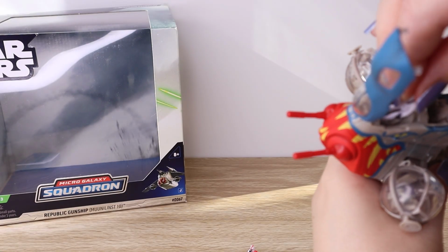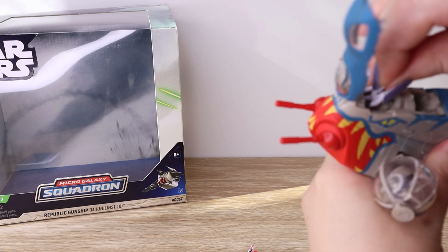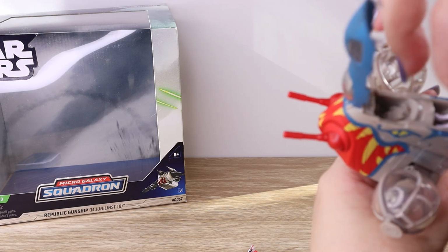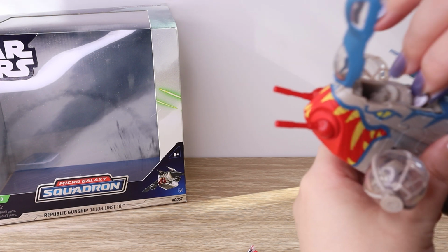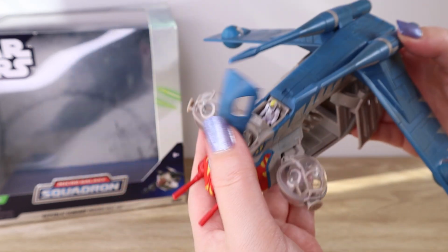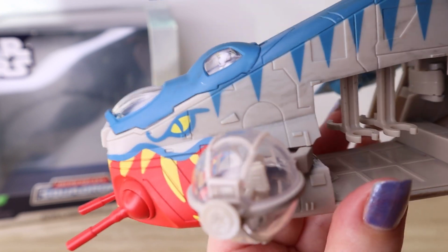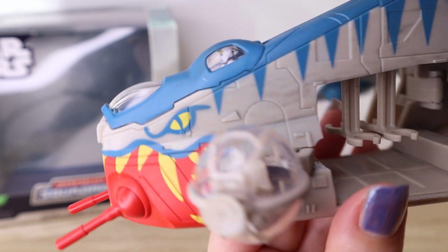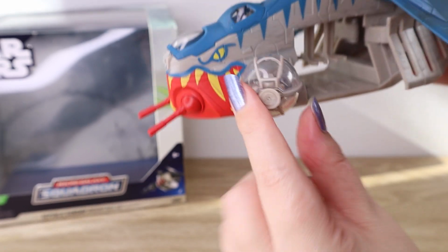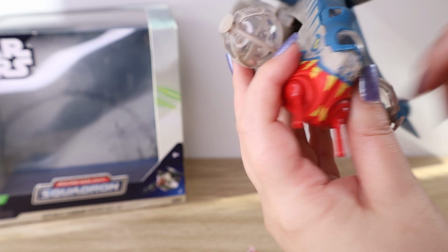His feet should fit under. There's a little spot for his feet to go under. It's getting a little bit stuck. I wonder if he'll fit better in this one. Okay, he fits better in that one. So that's where I'm going to put him now. Okay, he's a little bit hard to see, but we can see his helmet in there. Looking very cool.